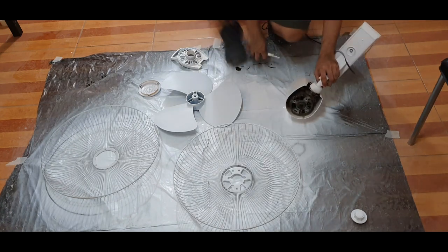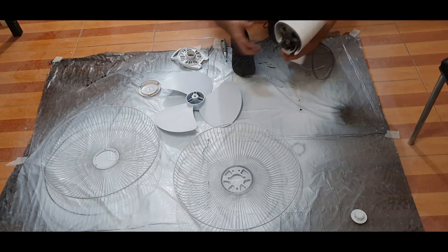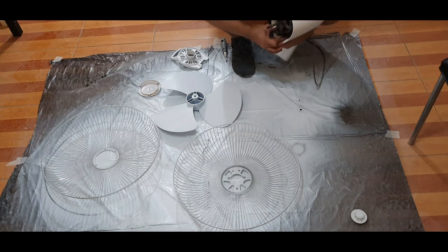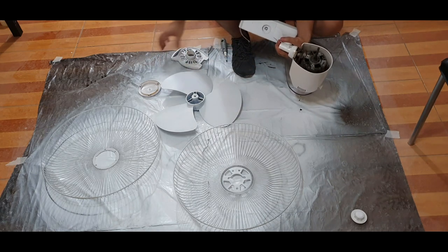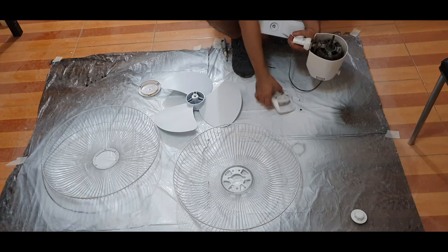Another tip guys, I think it's better if you mark the screws that you have removed. What I did was I forgot to mark them, so I'm just trying to guess which one is which.